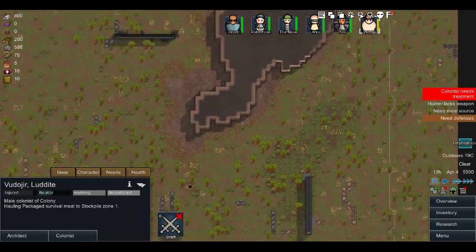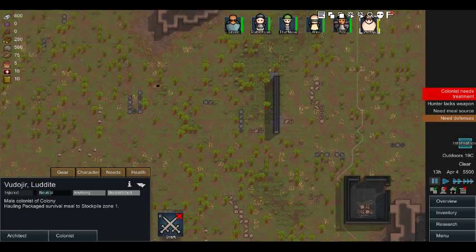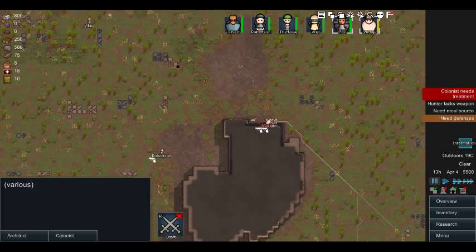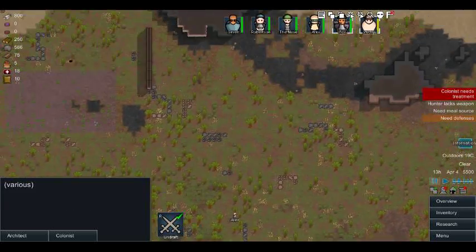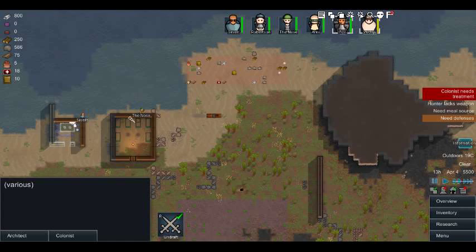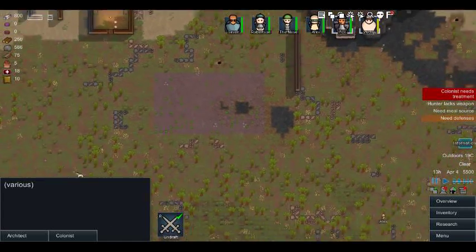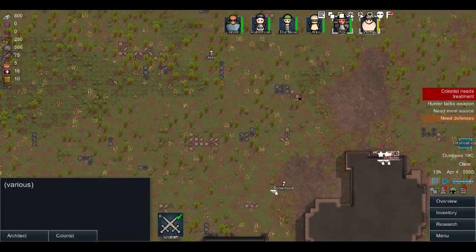He has no weapon, so I'm just going to have to retreat. Craft these guys and retreat them back here, at the same time getting the person with the gun.